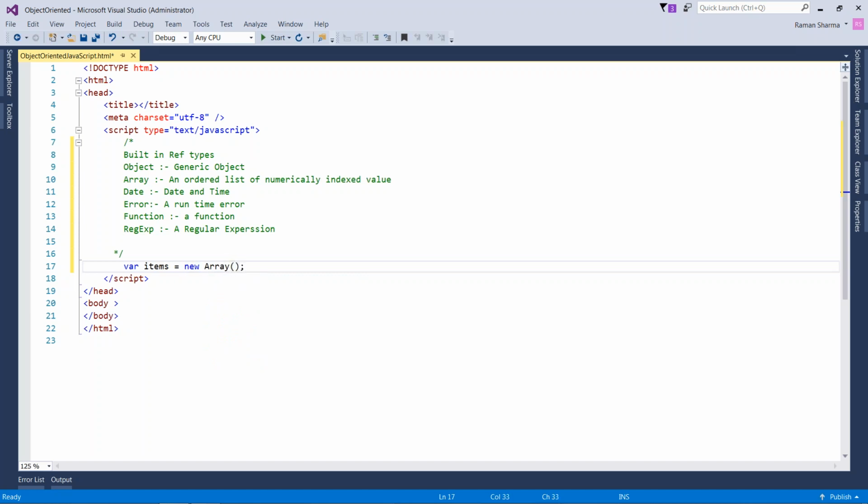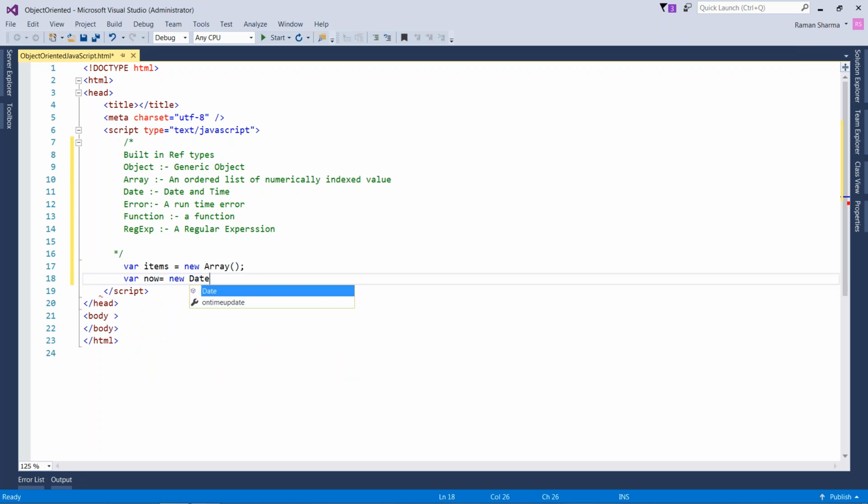So I'm creating one array which initially has no elements. To declare an array, you write new array. In the same way, if you want to declare the current date and time, you say now equals new date.